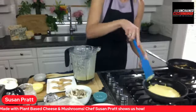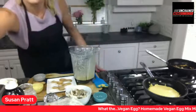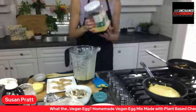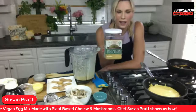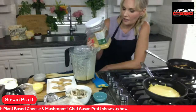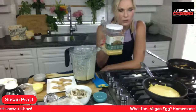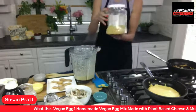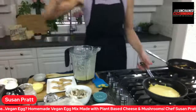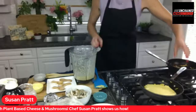Did you soak the beans overnight or buy them in a can? I bought mine like this — I actually bought them on Amazon. I have a link to all of this on my site. I got a big bag for like $10 or something. I soak half a cup for this recipe in about two cups of water overnight, and you get one cup of beans. Incredible — and so you can buy in bulk, which is also helping the planet with less waste.